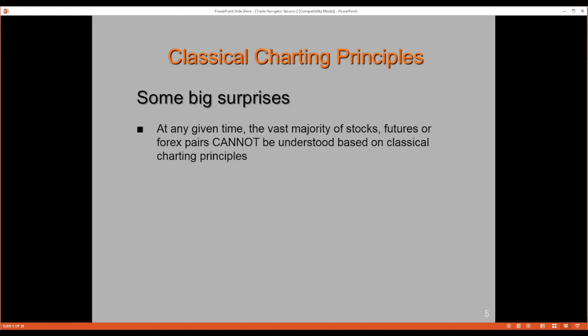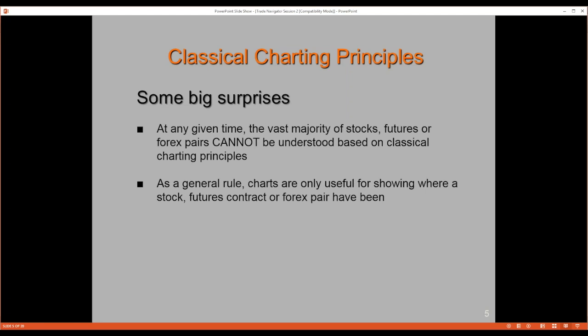But you can't sit and study a chart. The belief is that if you just study it hard enough, whatever your stick is, whether it's Elliott wave, classical charting, Gann, whatever it is, you can figure out what a market's doing. I disagree with that. I think that that's false. I think in the vast overwhelming majority of cases, you can't figure it out. You can sit and study it and draw lines until you're blue in the face. But the reality is the market may not comply with the tools that you're looking at to try to understand the market.